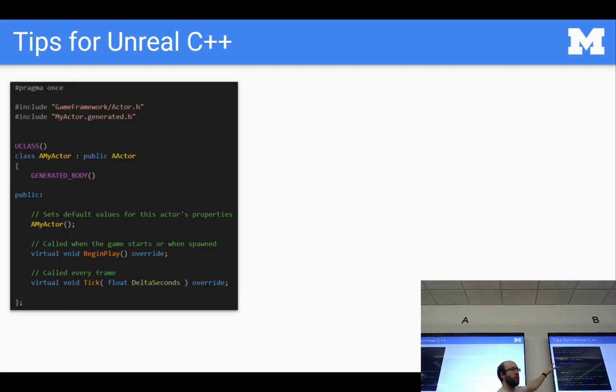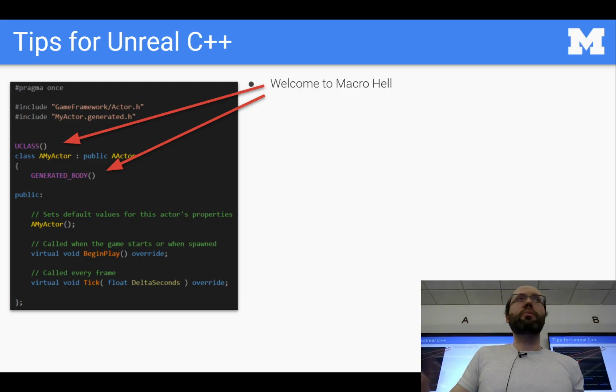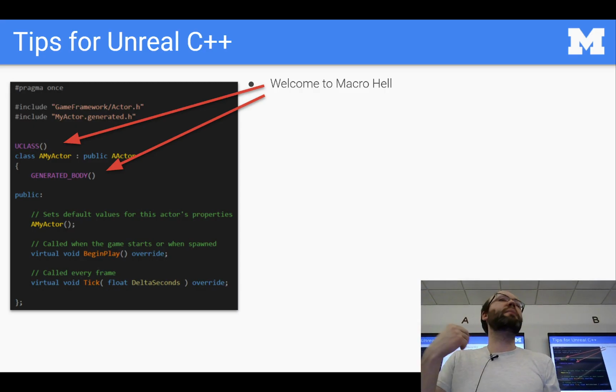This is what a class looks like if you are making a new actor blueprint in Unreal C++. It is a bit of a mess, okay? You have macros like UCLASS and GENERATED_BODY. And you can't forget these macros. These are the macros that the preprocessor is going to come through, and it's going to kind of set up reflection for your C++ types. It's going to set up automatic memory management for them. It's going to do a lot of things to hook everything up. C++ by default does not support reflection, and so it can be very hard to do this otherwise.